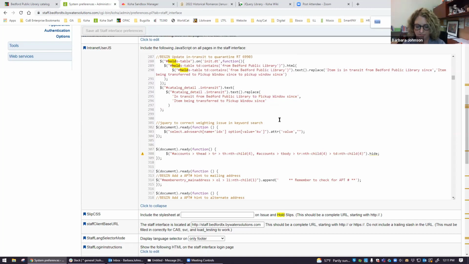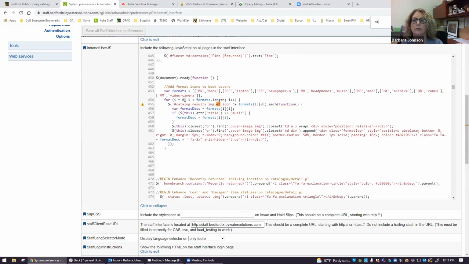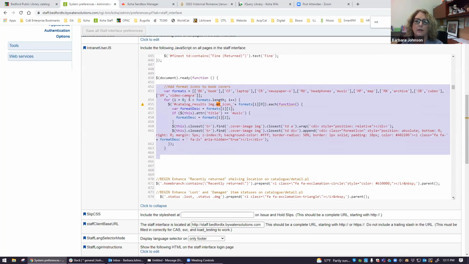I think it's got something like materially. Yeah, I think it's this one. So it's looking for the different formats somehow. And this was one Christopher put together. This is where I look at something and I kind of understand it, but I couldn't create this on my own.